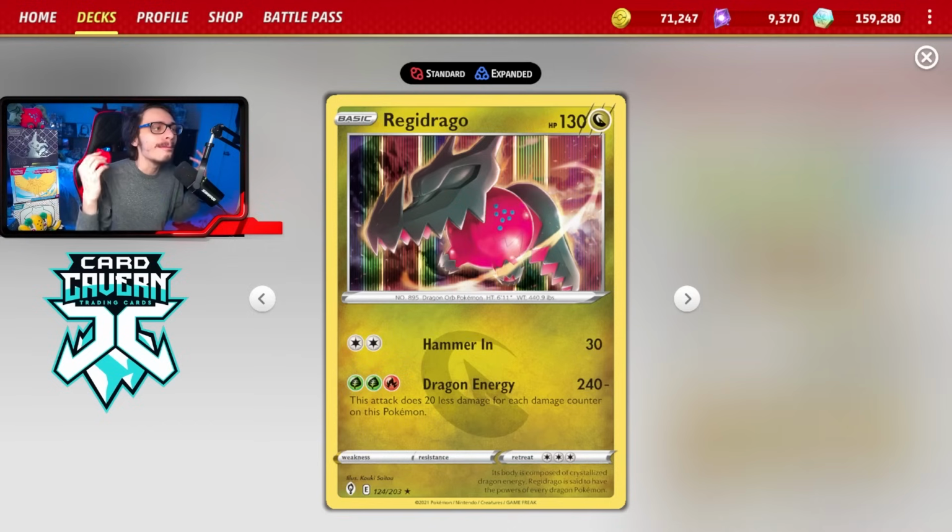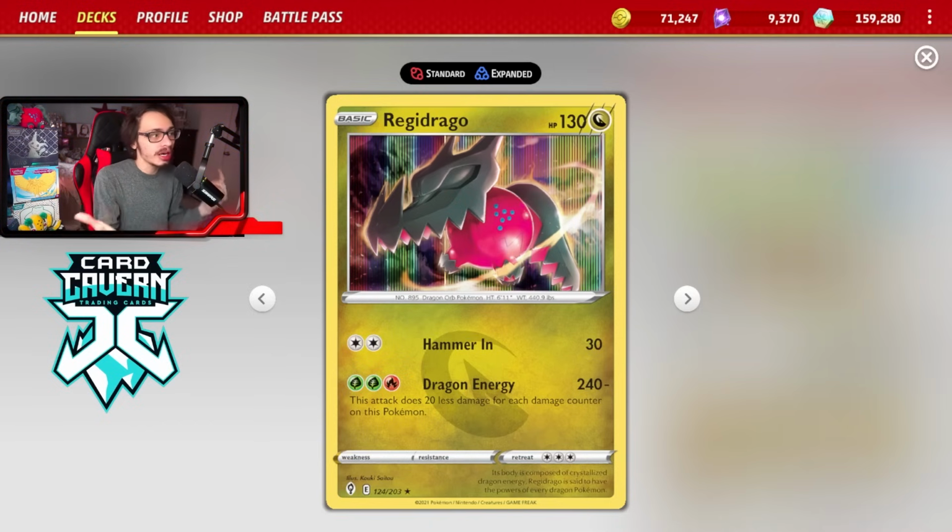You're not going to have most big basic Pokemon. You're also not going to have basic Vs, and you're putting a dent in big Pokemon like Charizard and stuff. And the effect of the attack makes it do 20 less damage for each damage counter on it. This thing's going to get knocked out anyways. It's only got 130 HP.